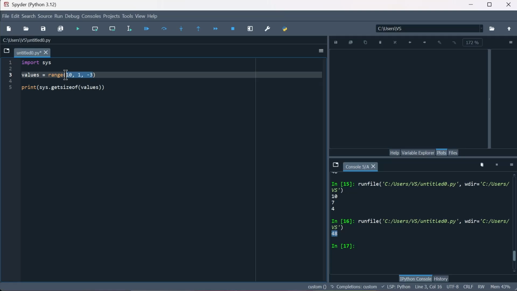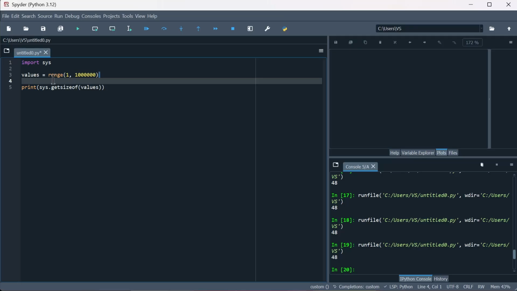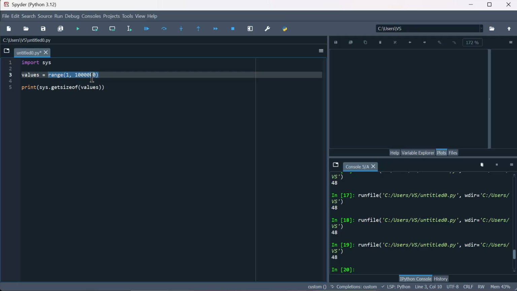And what if we change this to 1 to 100, which will obviously generate more values, but the size is still the same. What about 1000? Again, the size is the same. What about a million? And still the size is the same, which means that these values are not actually being generated and stored in the memory. Instead, they are generated on the fly when they are required in the program.